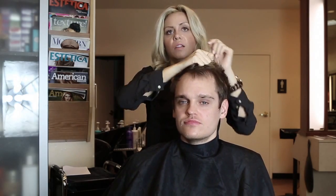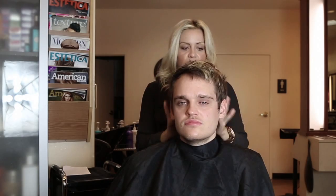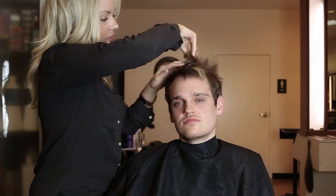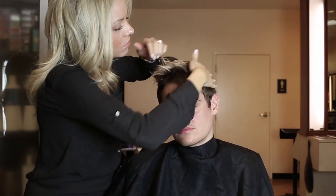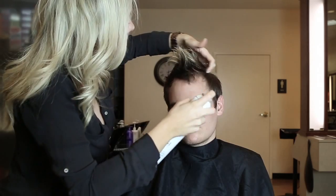And you want to get it a little bit into the roots to get the hair almost feeling like it's kind of dirty. And once you have the hair with that kind of texture, you can kind of play around and do what you want with it. I'm going to just spray it with some hairspray to get it to start sticking to itself.